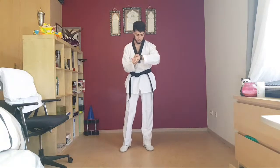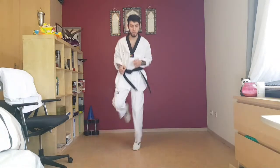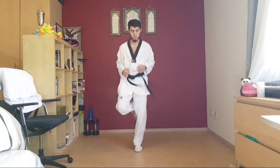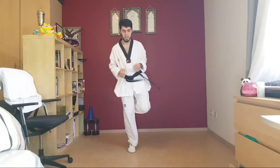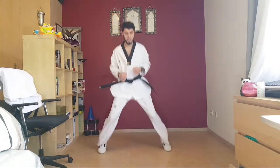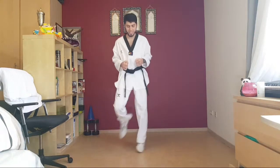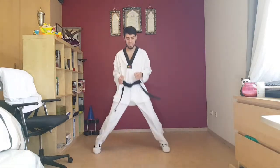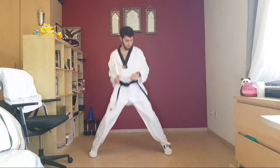We go for 20 seconds. 1, you come back. 1 left, 1 right. 1, 2, 3, 4. Let's go. You need to be focused. Don't make any mistakes. Those skills are very important for the footwork, okay? Let's keep going, keep going.